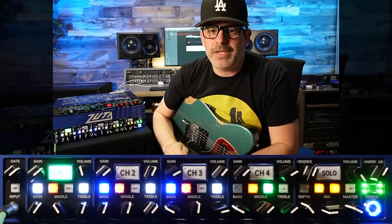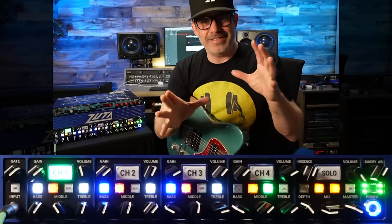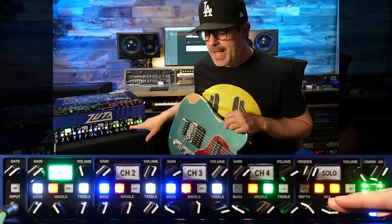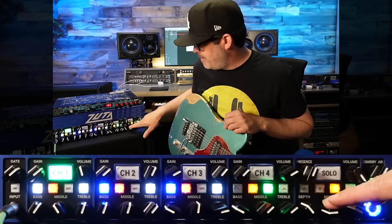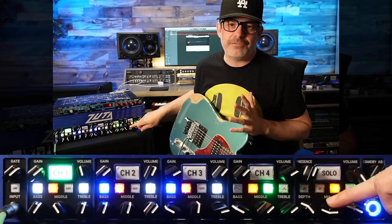It's a much more complicated process. You have to worry about phase. Well, you don't. Zuta had to worry about phase, and both of those things are controlled on the mix. So in parallel, mix is the blend of how much effect you're getting. And in series, it is the level of the send that it's sending to your effects processor. Also really nice that that's on front.